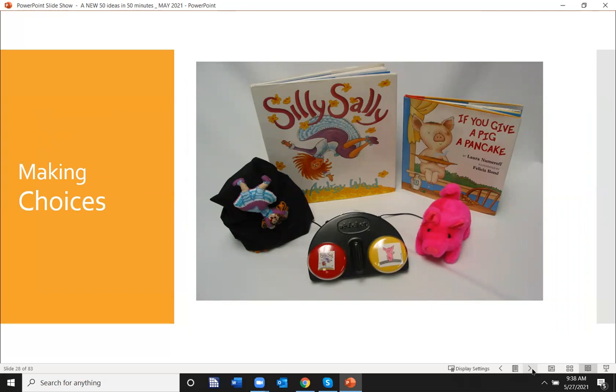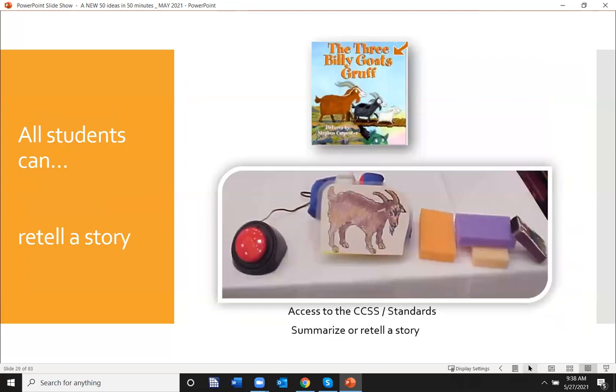So an I Talk To works great for that. All of your main characters can, yes, be displayed on a battery operated toy. Just go ahead and cover it. Once this is chosen as far as the book you'd like to read, take the other symbol off and put turn the page there. Now you have two opportunities, one to turn the page, one to read the word pig in the story. So you can change this out, and every time you run into the word pig, that could be the student's opportunity to read that word.